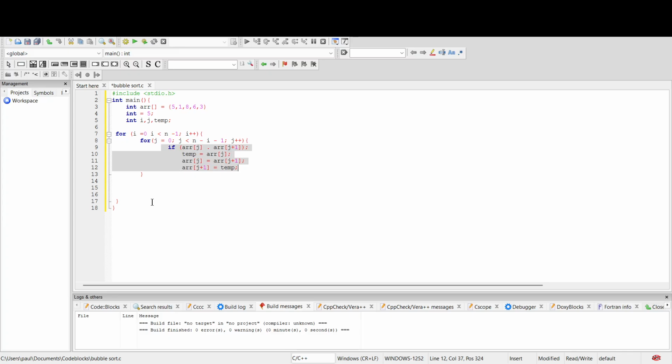So next in our code, we need to sort, put it so that it may be a function.